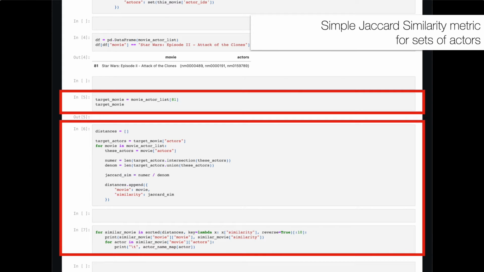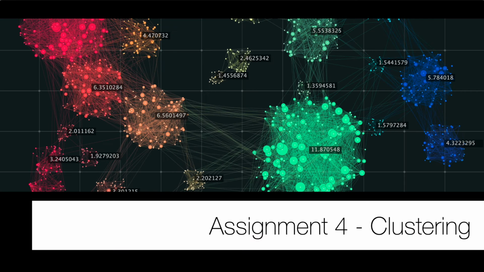And we select, in this example, a particular movie, the query movie, just looking at Star Wars Episode 2. And then we evaluate distances between Star Wars Episode 2 and all the other movies in our data set and print them out. I'll have an example walkthrough for that, I might expand a little bit with some other data as well, but you can look forward to that soon.